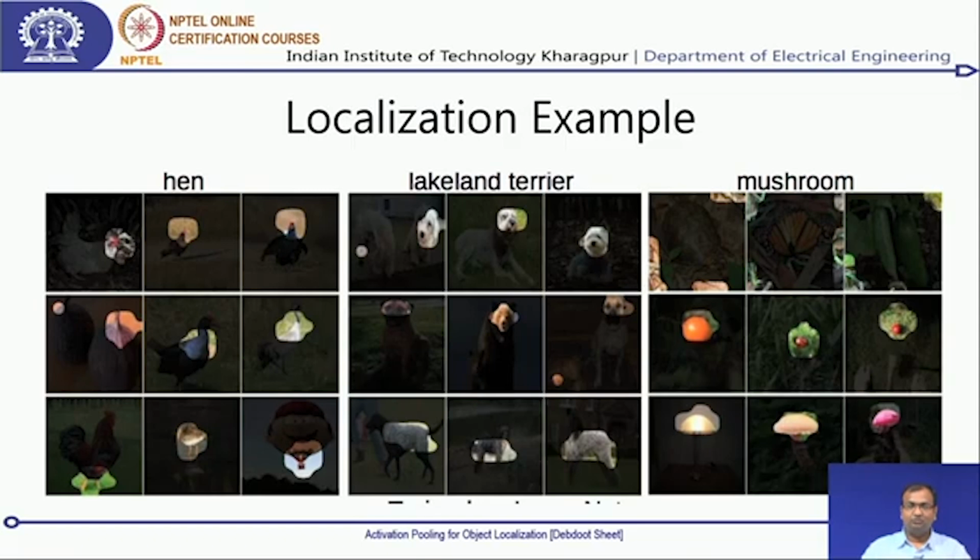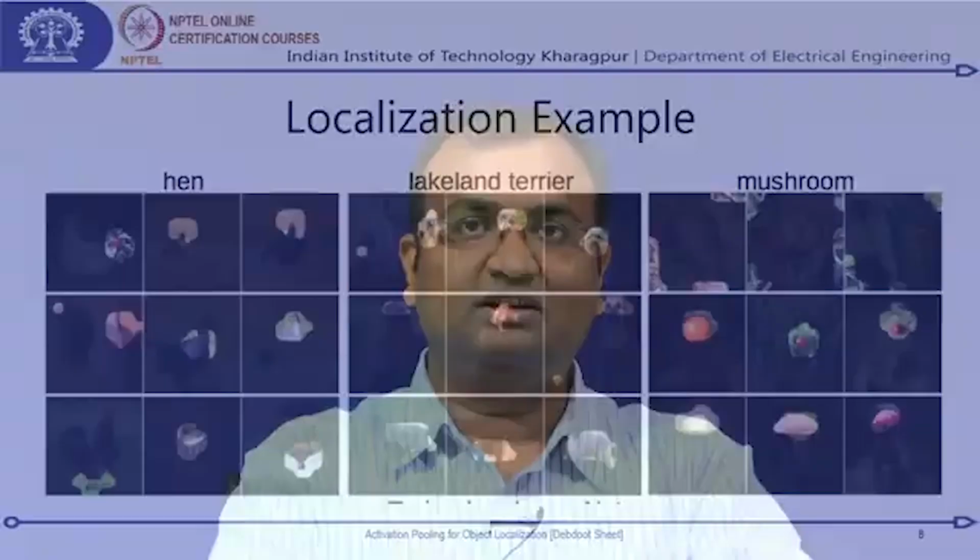So, in the next lecture I am going to introduce you to another kind of mechanism called a region proposal network. While you use a network in order to classify, in this particular example you use those activation maps in order to localize. In the case of a region proposal network, you are going to use those features for creating another network which is going to give you a region proposal, or some sort of bounding box hints of where the actual object may be present.